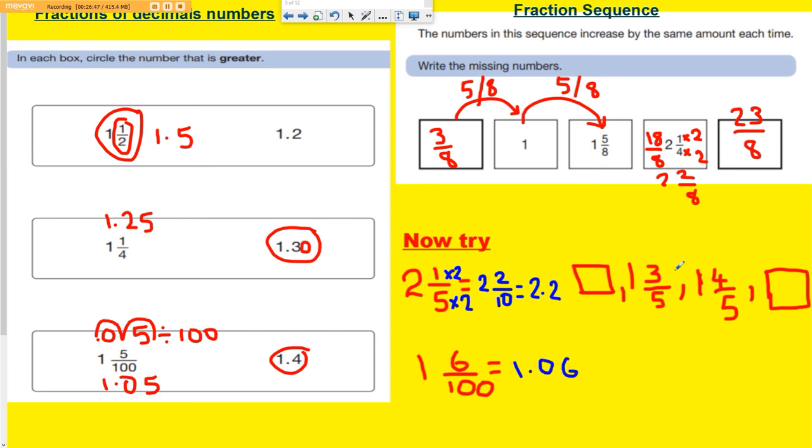Now as you can see, that's 1 whole and 3/5, so we're going up by 1/5. So if we take 1/5 from this one, it's going to be 1 and 2/5. And then this one, we're adding 1/5 to this, that's going to make it 1 and 5/5. But because 5/5 is 1 whole, that gives us 2 wholes, so we get 2. Okay, smashing.